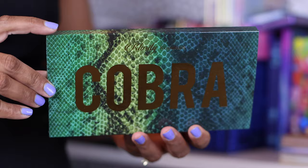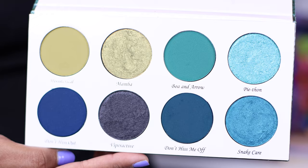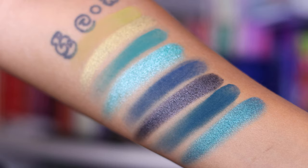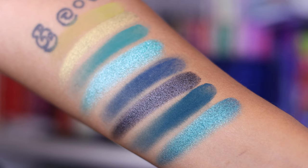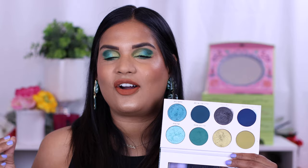Now let's go ahead and talk about the new palette from Clarity. I'm so excited about this palette. The packaging is very nice — it kind of gives me Give Me Glow vibes. I believe Give Me Glow is also based in Texas, and so is Clarity. It feels very much like a Give Me Glow palette if you guys have shopped that website. This is what the inside looks like: there are eight beautiful shades, four shimmers and four mattes. I'll overlay the swatches for you guys just so you can see — the swatches are so beautiful. This is such a beautiful color story, which is why I ended up grabbing this palette.